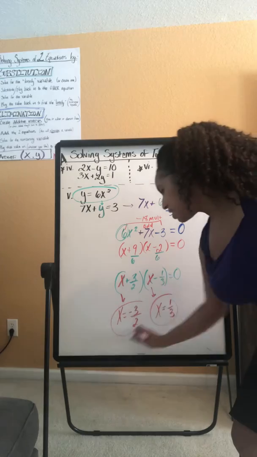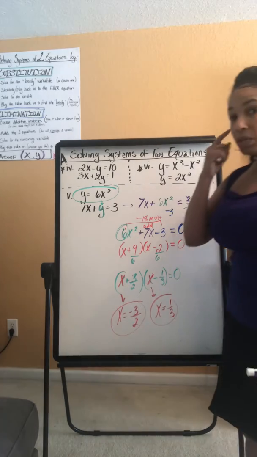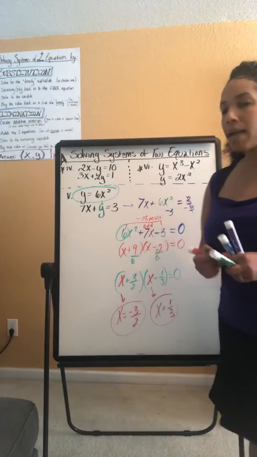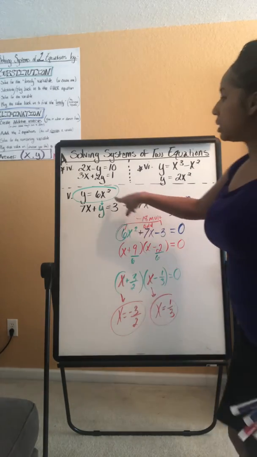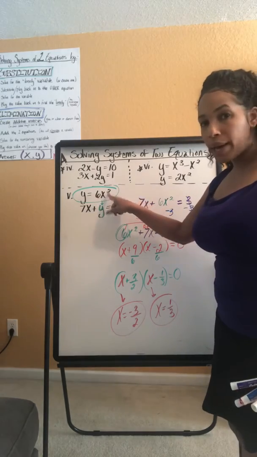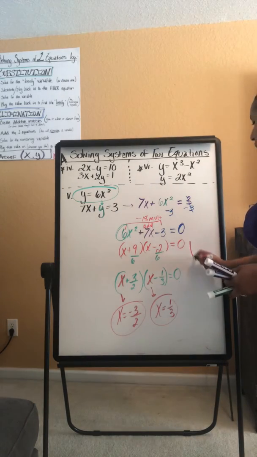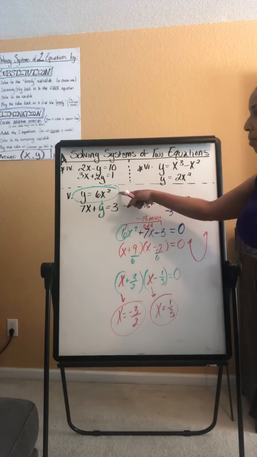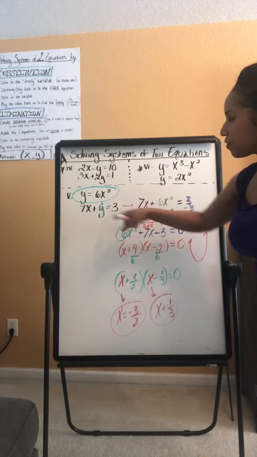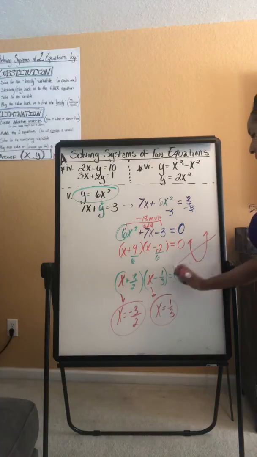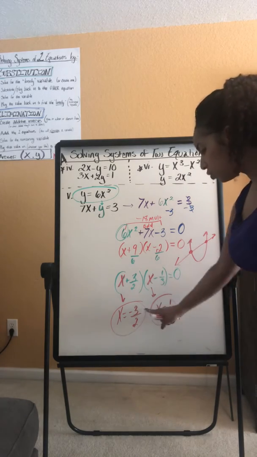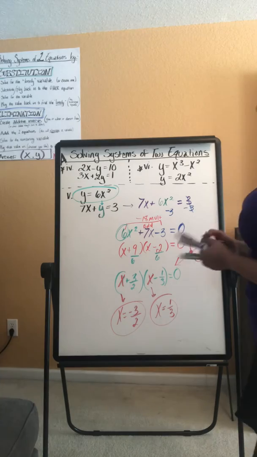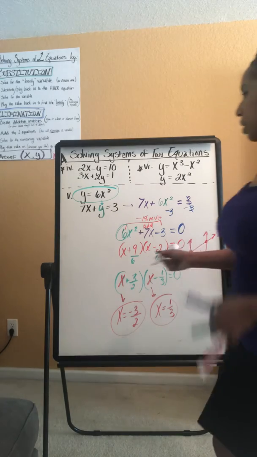Are we done? No, because those aren't our answers. We need the x and the y coordinates. So I need to know what goes along with this x and what goes along with this x. Since this is squared, you guys remember that is a parabola shape. So I have one parabola, and this is all to the first power, so one straight line. If I have a parabola and a straight line, chances are they cross in 2 different places, which is why I'm ending up with 2 separate answers.